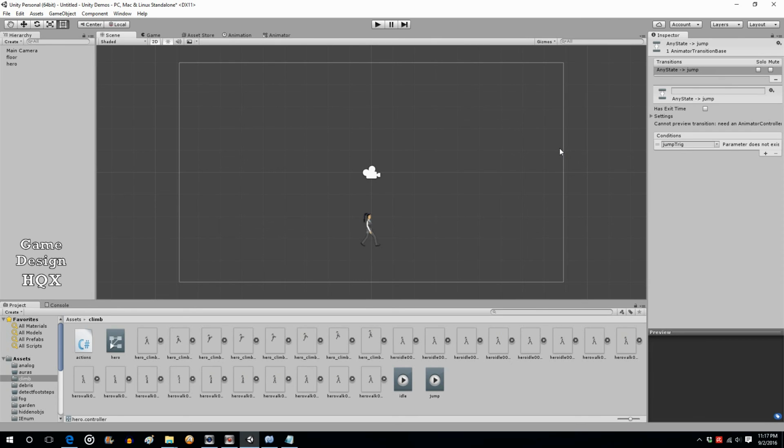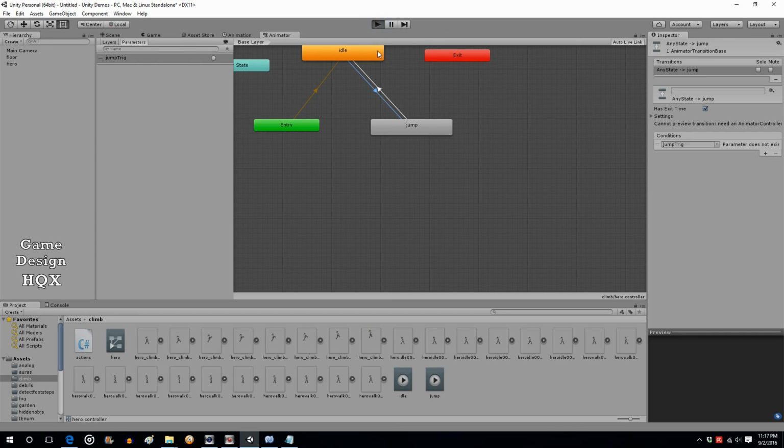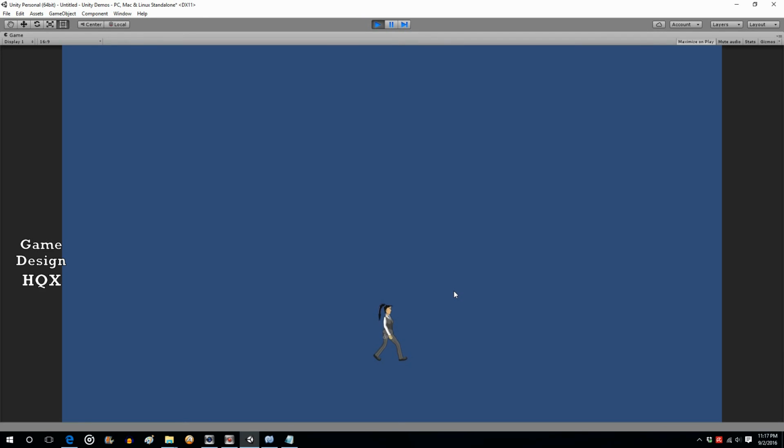Okay, just a brief splice there. Just how to get rid of the has exit time. So when you're in the animator, how to get rid of the has exit time, because if that's checked, so again, we have the transition highlighted, okay? So you're changing an attribute of that transition from idle to jump. See how there's the delay?